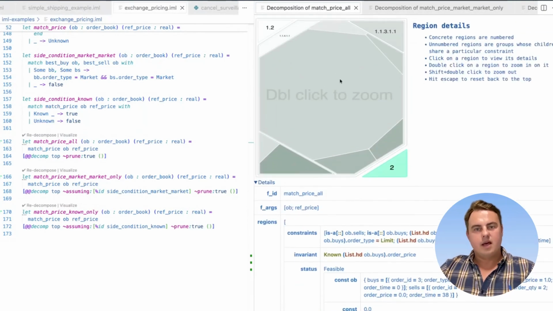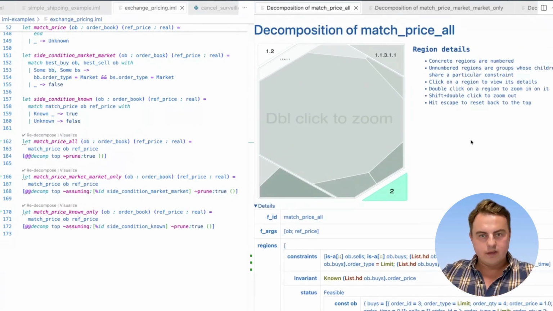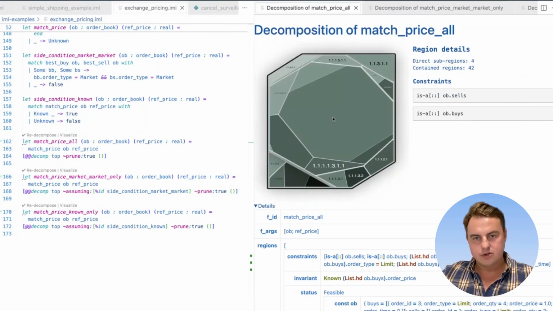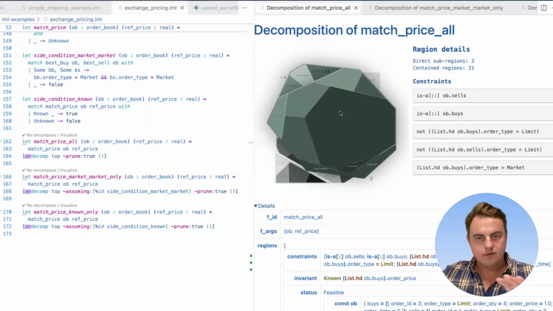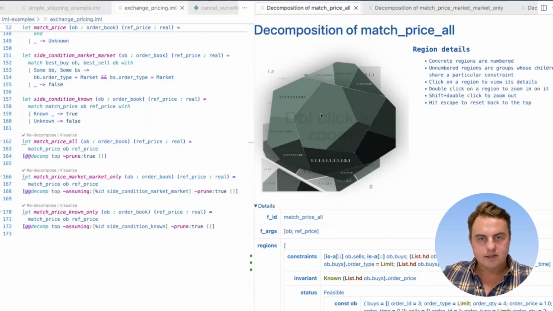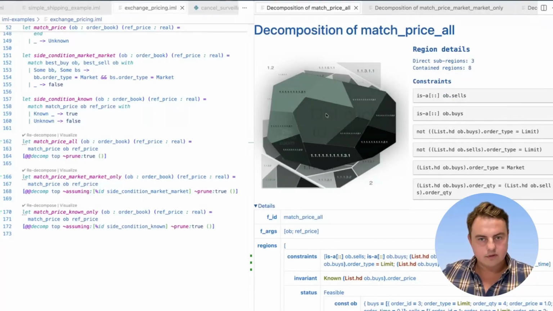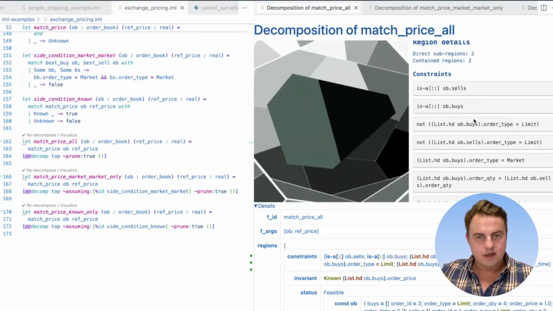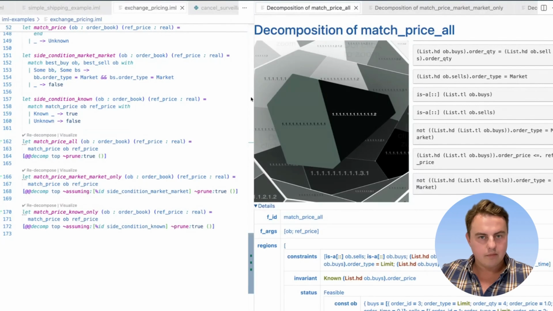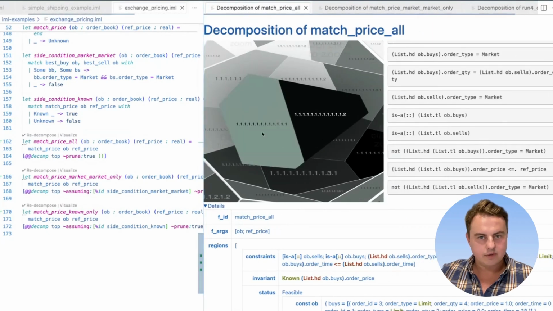Okay, so one cool way to look at this is through a certain structure. So these regions are effectively joined and grouped by similar constraints. So we can go deeper into these things. You can see the logic is getting more and more complex as we're zooming in deeper into these regions.